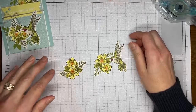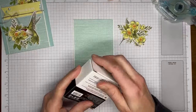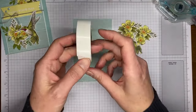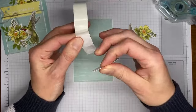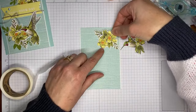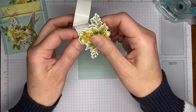I'm using glue dots to stick the card front together. I'm taking the first set of flowers and glue dotting those up in the upper right, then taking the other little set of flowers and glue dotting those down on the lower left — kind of making them on opposite sides. Then I did some die cutting ahead of time with the greenery pieces.